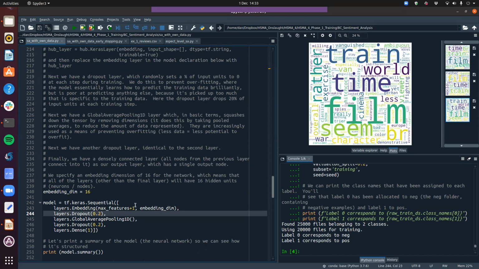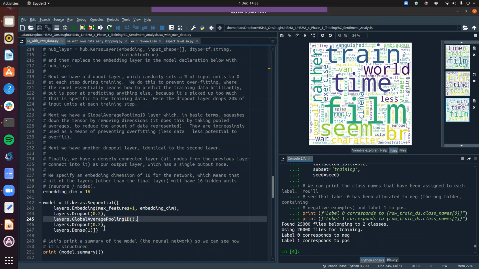And remember from the other lectures we talked about, in machine learning, you tend to want to try and remove complexity to avoid overfitting, because the less data you've got, the less potential to overfit. So this is quite a handy little layer that you can put in that will basically squash things down.